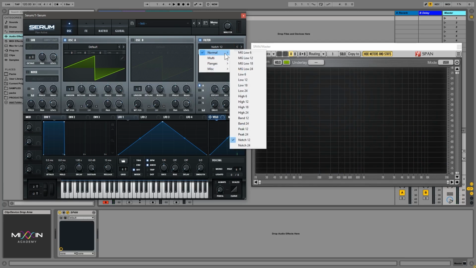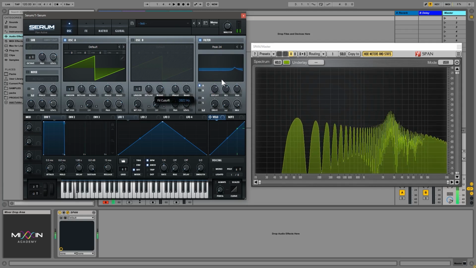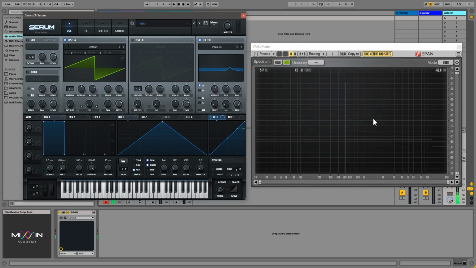And one more filter that we need to talk about is the peak filter. Now, the peak filter is also really common in EQs because it only boosts one certain band of frequencies, but it does not cut off everything around it, just boosts one band of frequencies or attenuates it. But we're going to talk about the boosting right now. So we're going to boost that part. See, just boosted, nothing cut. So that's the peak filter.